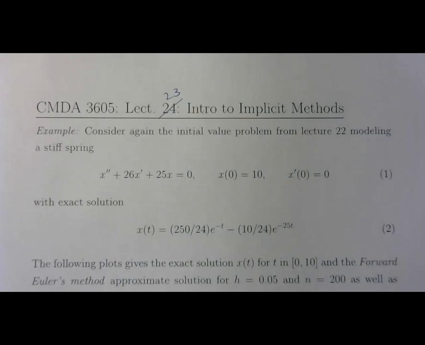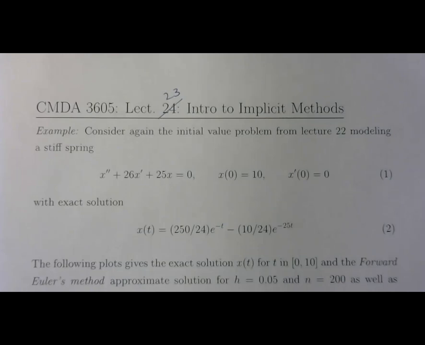And so at the end of the last lecture, we said what we'd like is methods that we knew converged for any value of h. And we said implicit methods were methods like this. They were always stable. So let's build two implicit methods in this lecture. We'll build backward Euler and we'll build the implicit trapezoid method.